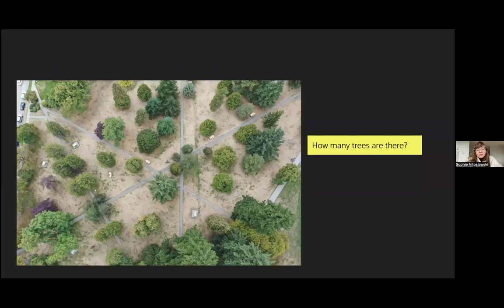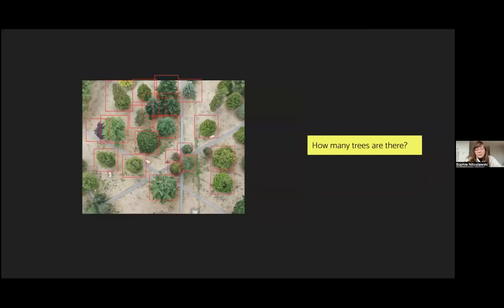What is a tree, really? And that might seem like an obvious question, but essentially what you're looking for is some type of vegetation that clearly has some level of vertical structure in the environment. So really easily, what you can see in this picture right now is basically anything that looks vaguely green and that looks like it's coming up off the ground is probably a tree.